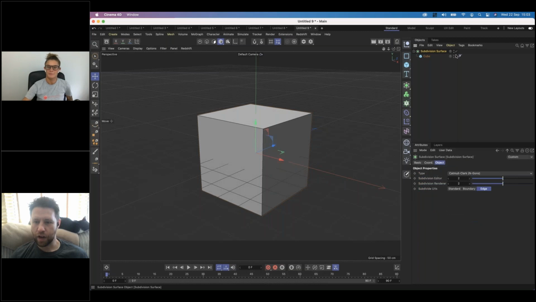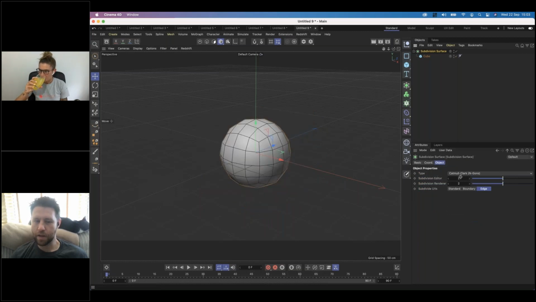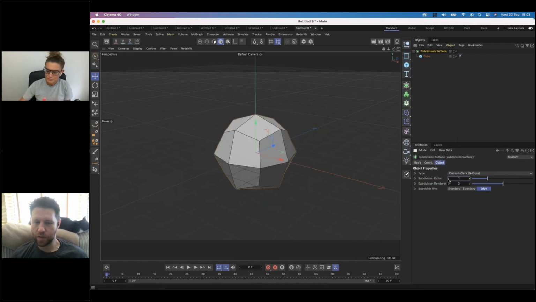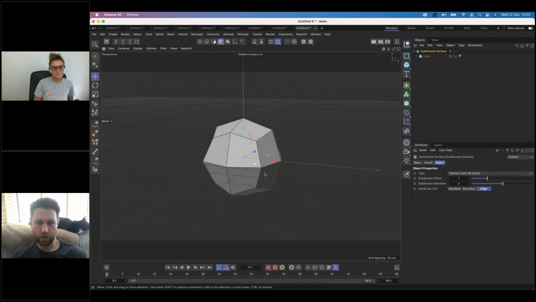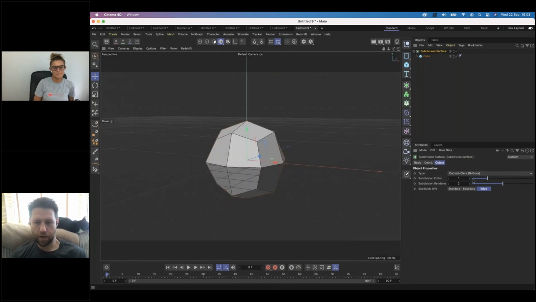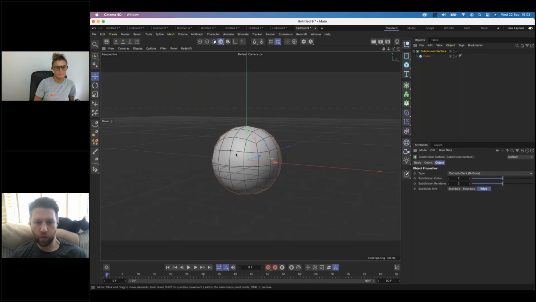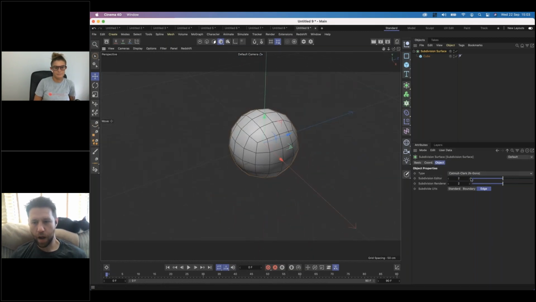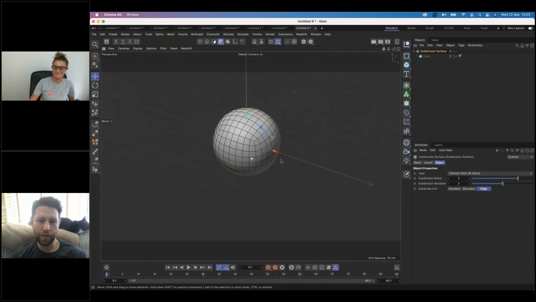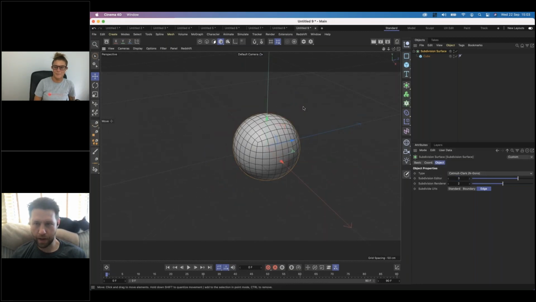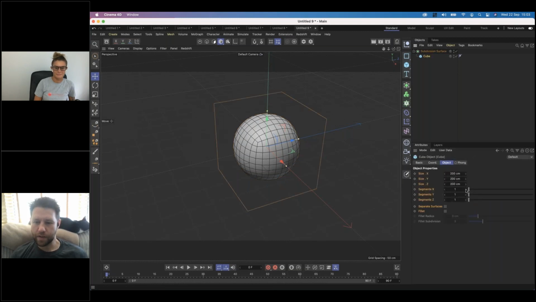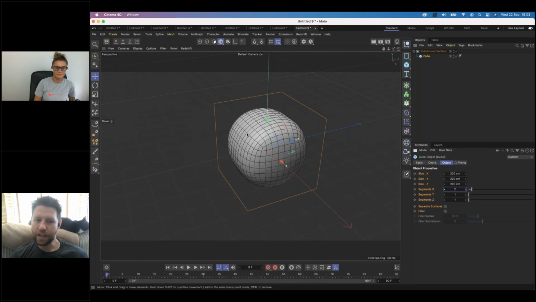Subdivision surface is currently set to 2, which means it subdivides twice. So if I just turn that to 1, you can now see that it's 2 by 2 by 2. If I go to that, it's 4 by 4 by 4. Up one more, you guessed it, 8 by 8 by 8. And the more I do that, the smoother my geometry will be. If I increase the number of polygons in my cube, then it's subdividing each one.